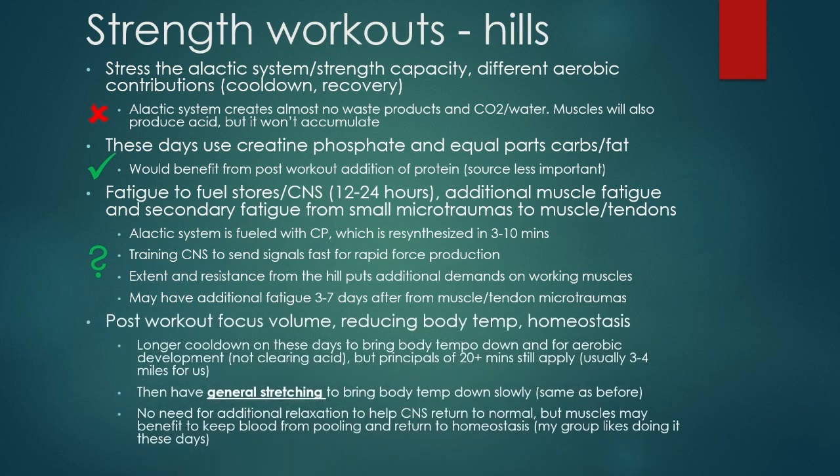So what I recommend, even though it's different things that we're fatiguing here, is that I think this fits very similarly to the last group that we looked at, but for different reasons. We're looking at the muscle stress. We're still bringing down homeostasis and the body temperature, but the muscle fatigue could benefit from some of the other things that we've been talking about here. So some things that I recommend, and some of these are for cool down purposes and some of them are not, I'll point those out here.